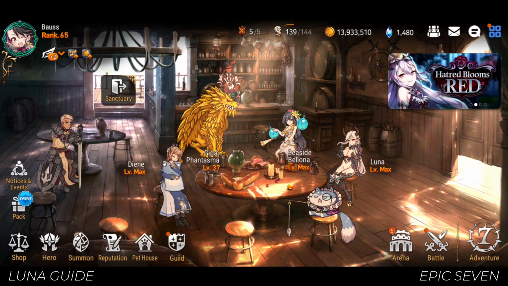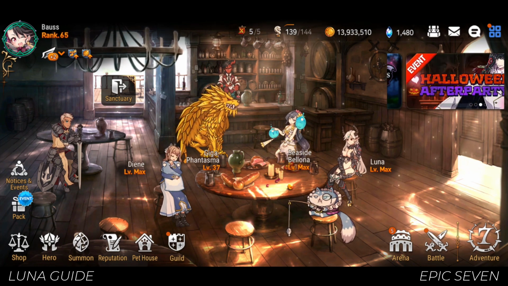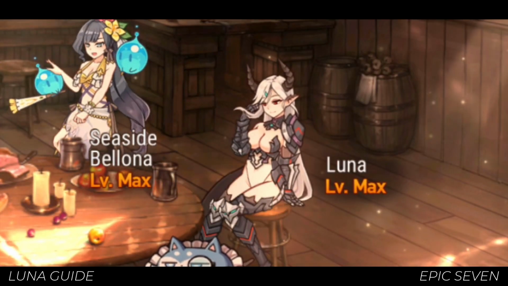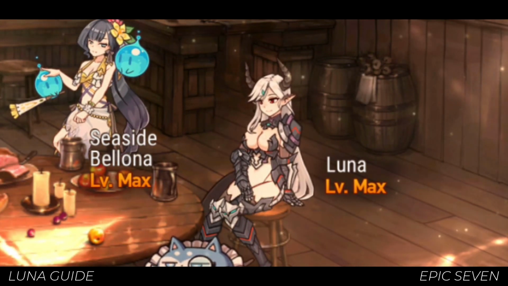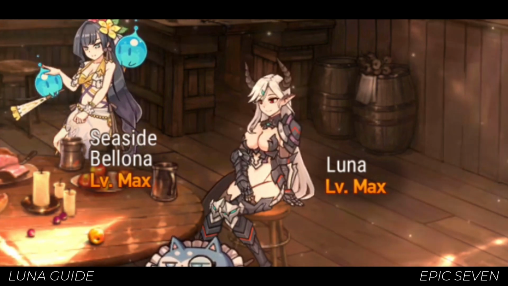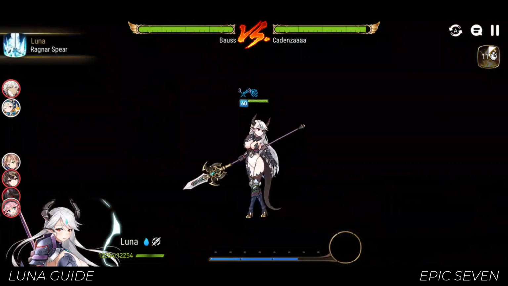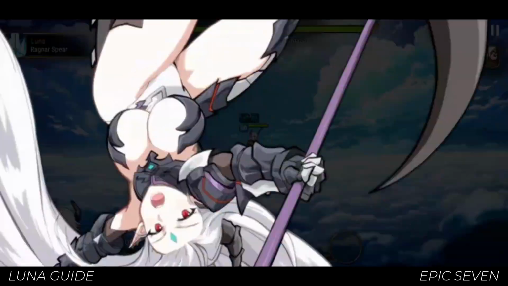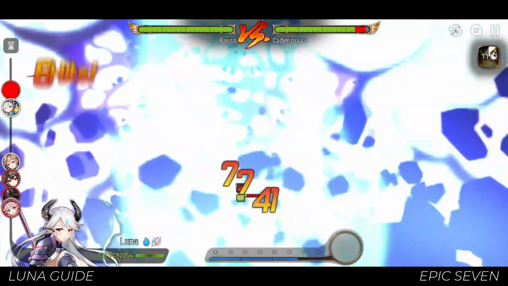It's been a while since I've done one of these videos. So for today we'll be looking at Luna. She's one of the highest single target DPS unit in the game and is one of the easiest to build. She is an ice type warrior unit with a very interesting skill set. One of her skills makes her a very powerful unit even against neutral and disadvantaged elements.